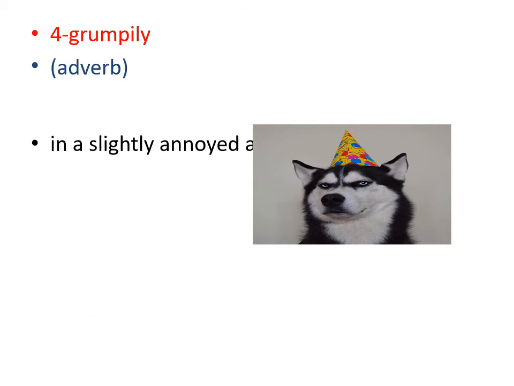Now, before I tell you our fourth word for today, I need you to have a look at this picture, at this very funny dog. What is he doing? Yeah, he looks grumpy. He's looking at us in a grumpy way, right? He's mad, he's annoyed. I don't know what's wrong with him. So our last word for today is grumpy, because this dog is grumpily looking at us. Now, what does the word grumpy describe? It describes looking. It describes the verb. So it is an adverb.